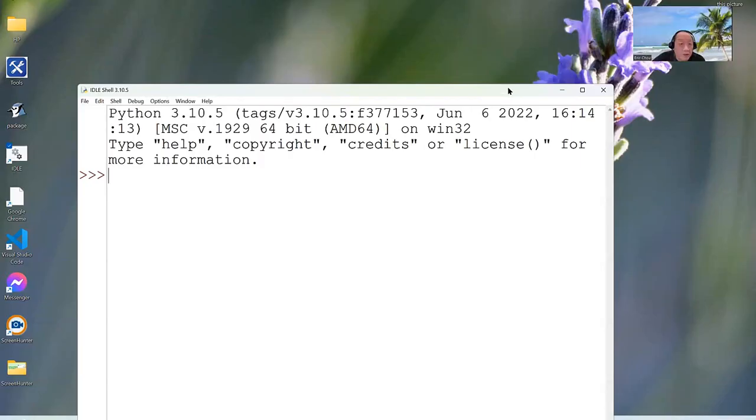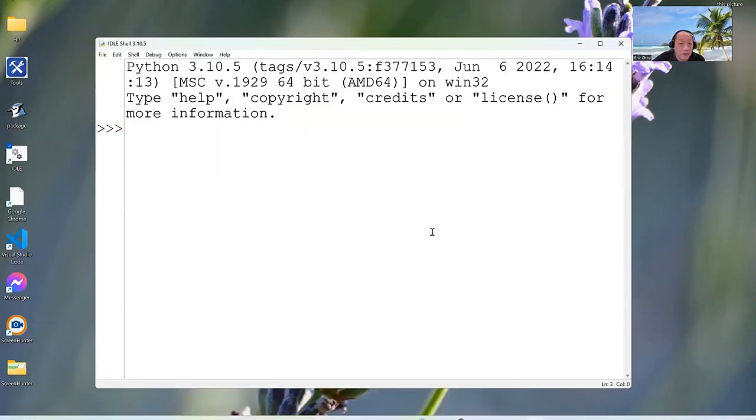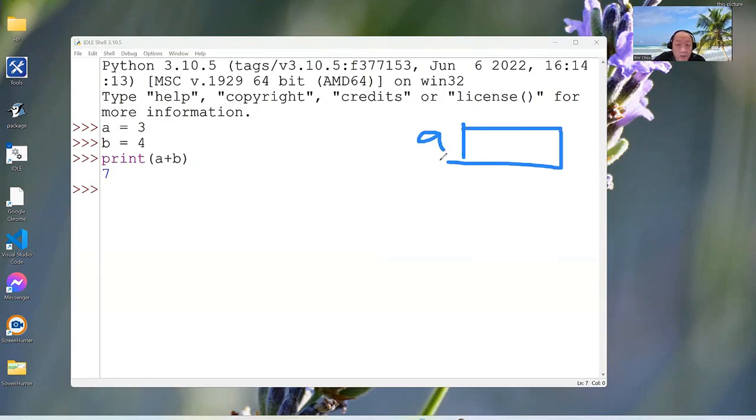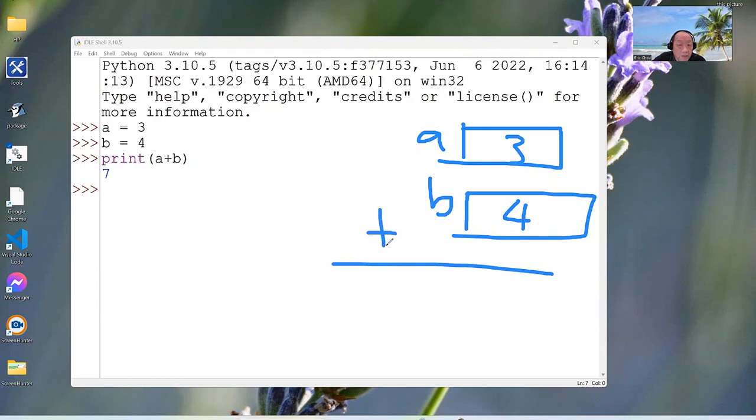So let's bring up the IDLE, it actually is a Python interpreter. You are talking to this Python interpreter right now. Everyone, if you can start this with your IDLE, that would be good. Then when you get in, you do a equals 3, b equals 4, print a plus b. We already wrote a Python program: you declare a variable called a, put a 3 in there, declare a variable called b, put a 4 in there, and then you sum them up and print it. That's 7. That's what it is right here. Any questions so far? No. So in a way, Python is very straightforward and easy.